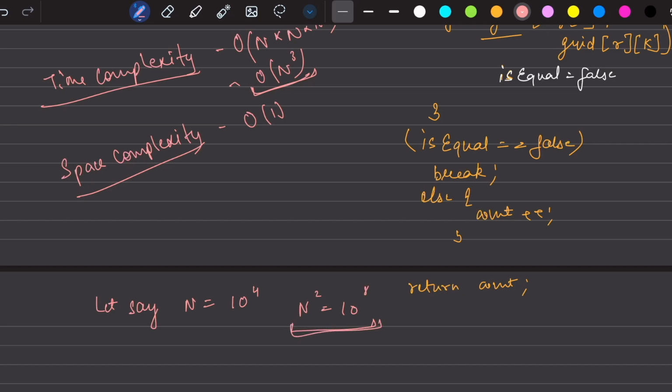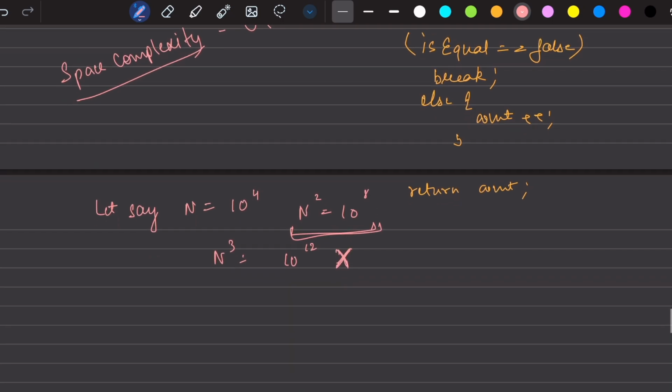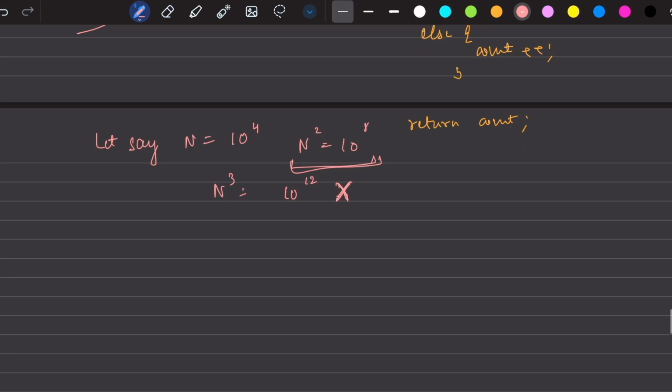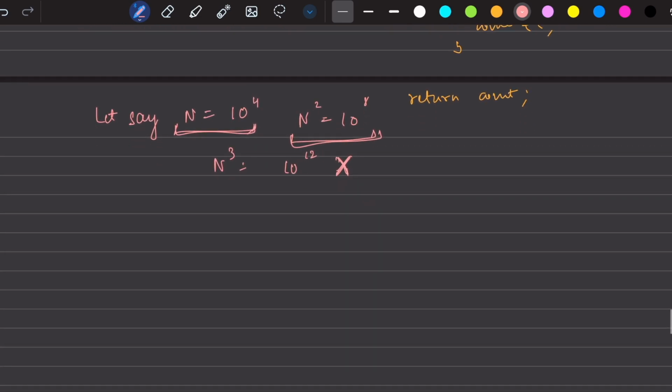But if it is n cube, that means it is 10 to the power 12, which is not good. So the interviewer will surely give the constraints around this and ask you to improve on this time complexity.